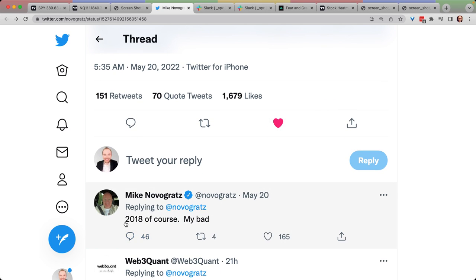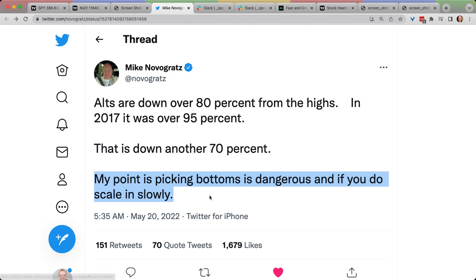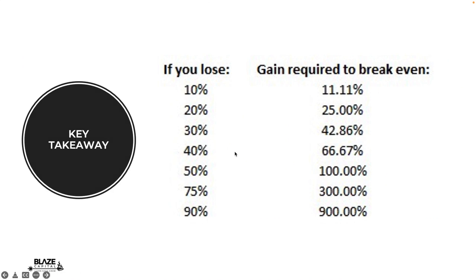So again, he corrected himself here, 2018. And again, I'm talking about the potential for us to go even lower. This is notable to me because we have to remember this takeaway that we talked about before. If we have another 70% downside from here, be careful, because if you pick the right bottom and we actually start reversing, there are potentially hundreds of percent gains to capture back on the upside. So let's just keep that in mind.